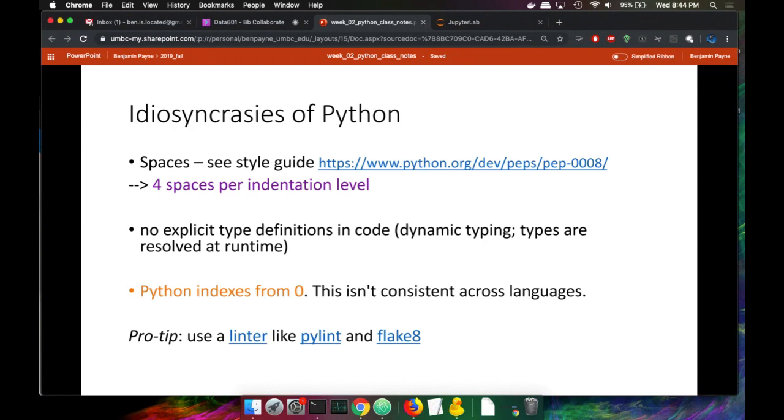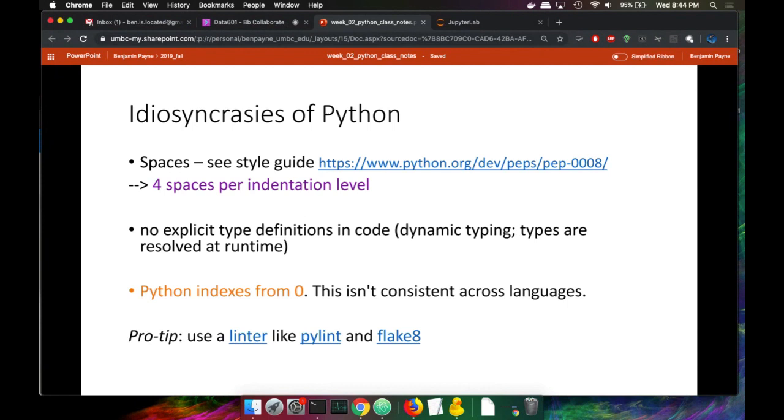Indexing from 0. And then if you really want to be fancy and you're working with a large group of developers and you don't want to look like a dummy, you can use what's called a linter. A linter is a program that reads your code and looks for mistakes. That's super handy. It basically allows you to say, this indentation was 3 spaces, you probably meant it to be 4.